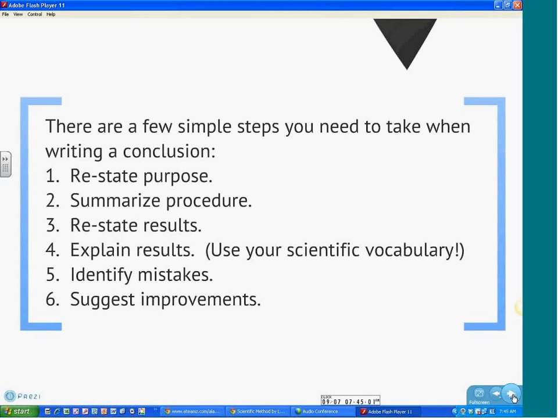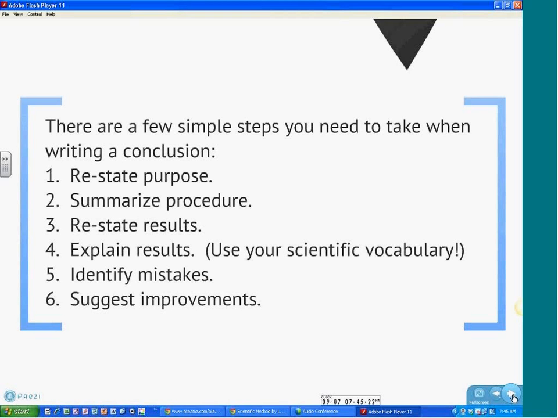Hey, and got to show off your scientific vocabulary. That thing grew this much, this way. What is that? You got to use the words from the lesson that we're talking about so that we know that you understand them. Make sure if you made mistakes or you think they were mistakes, you talk about them. This is why I think my data is not as I expected or is higher than everyone else's in class.